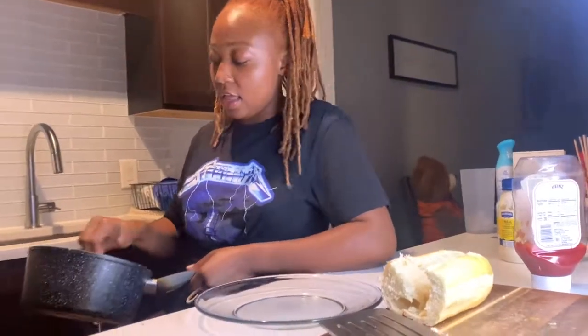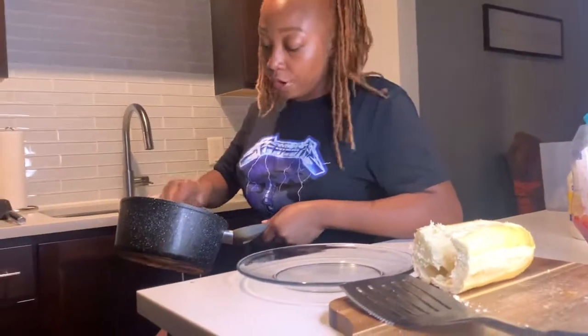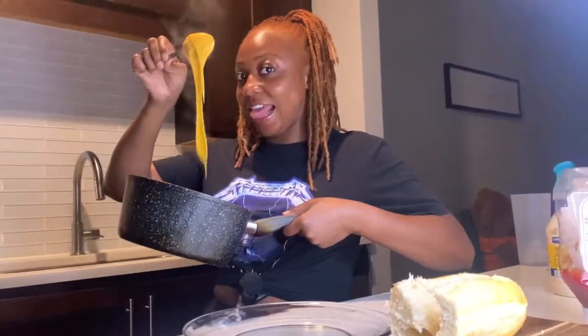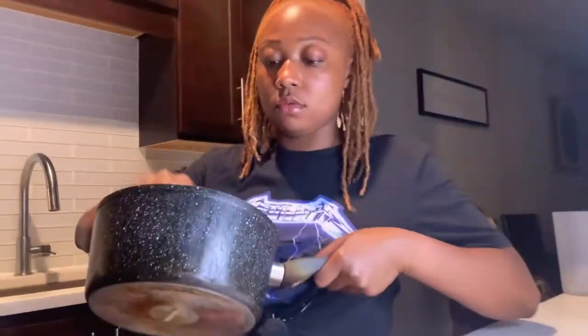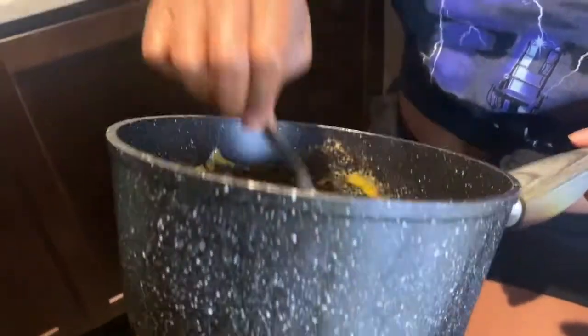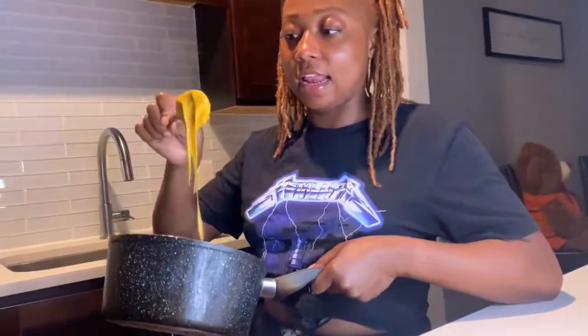All right, guys. Now it's my turn. I'm gonna make the OG Philly cheesesteak. That's why I got the pot. I'm in here whipping work. I'm heating up some cheese whiz, so you guys can get a visual. I like my cheese was like this. Very fluid, one fluid motion. I like it. I like that.